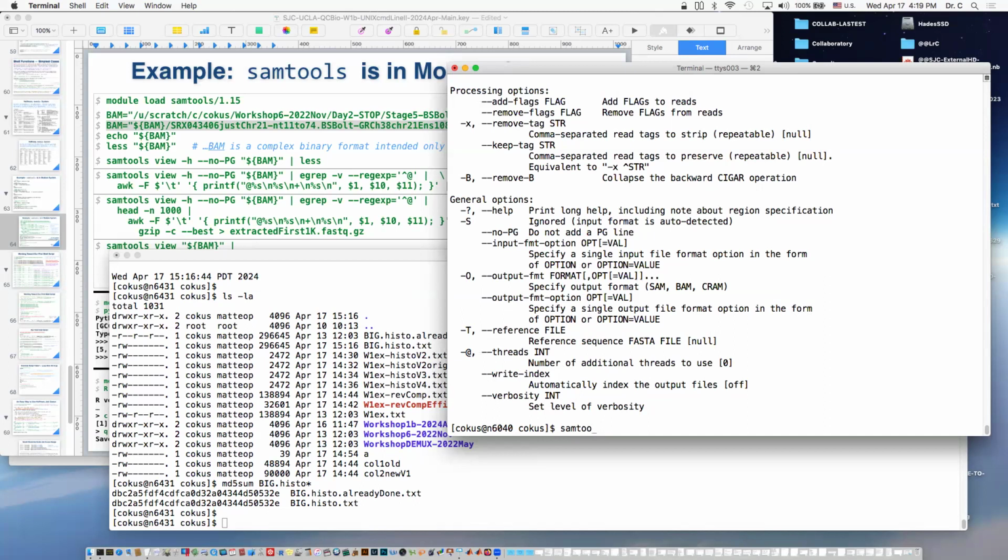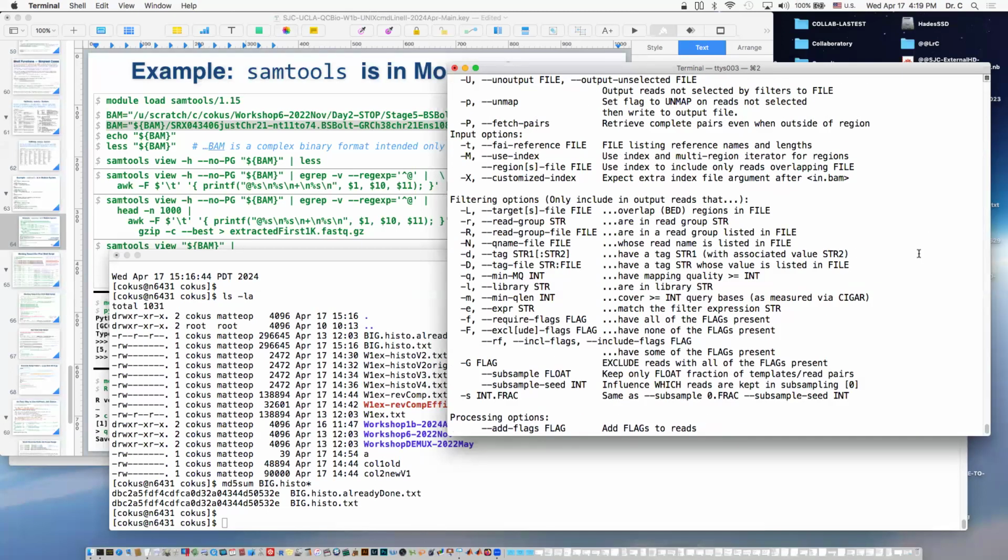The samtools view thing is basically the Swiss Army knife of conversions. So it can read SAM, BAM, CRAM, and it can write SAM, BAM, CRAM. And it can actually do some filtering in the middle. But one major way to use it is just as the version of cat that works for BAM files. We'll mostly use it in the form where you feed it a BAM and it spits out plain text SAM. Or if we want to make a new BAM after we play with that, we'll use it in a form where it takes plain text SAM as input and produces BAM as output.